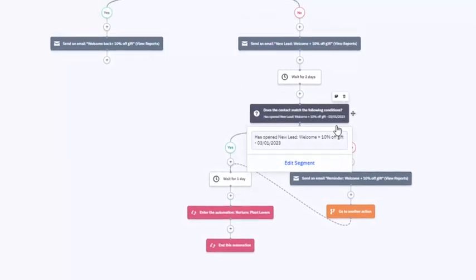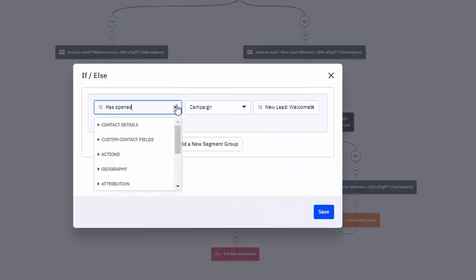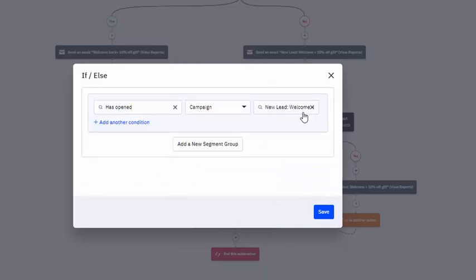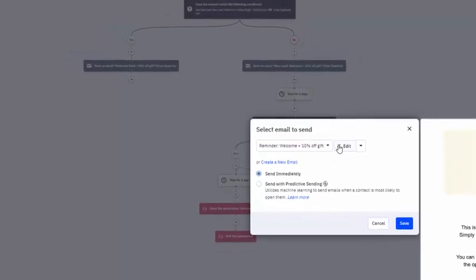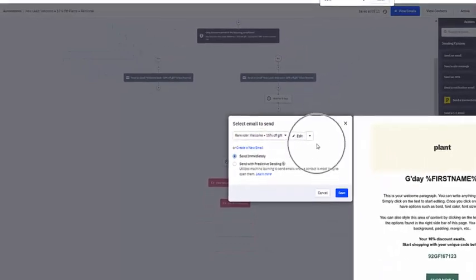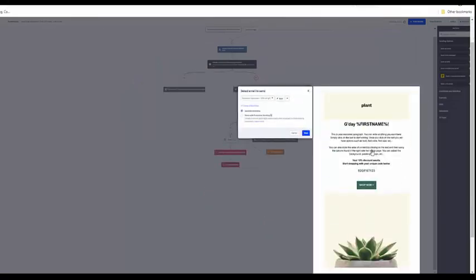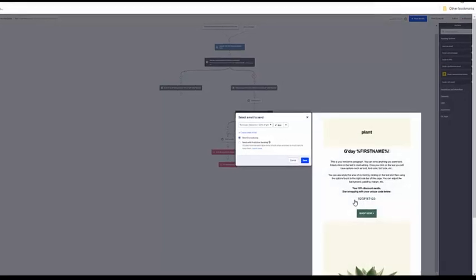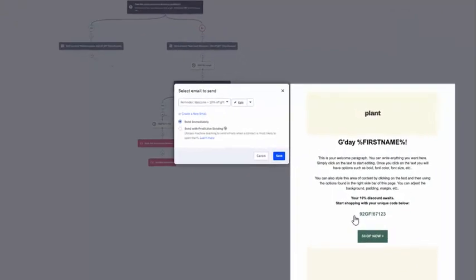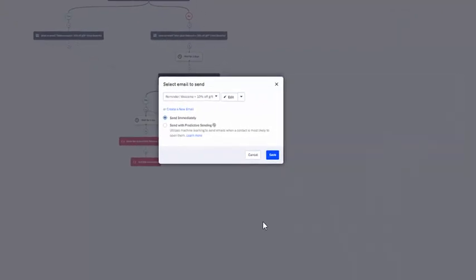So if I open that up, the condition is has opened campaign name blah. If they haven't opened it, then let's send them a reminder. So this is the third email. Let me just zoom out a bit. So this is the third email. You might want to have a nice subject line to say, hey, don't forget your gift, and keep it short and say, hey, we're just checking in. We've sent you an email before. You haven't used your coupon code. Please don't forget to use this. So the idea here is to create some urgency with this email, and we obviously want them to click on a link, engage, and go and buy something, right?